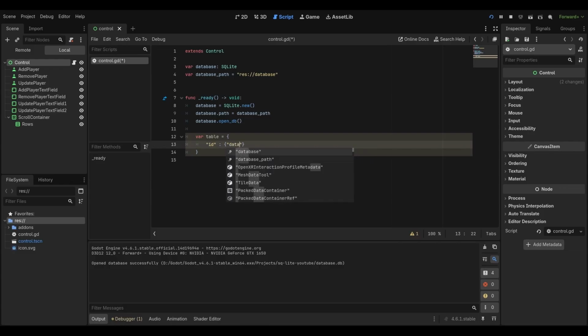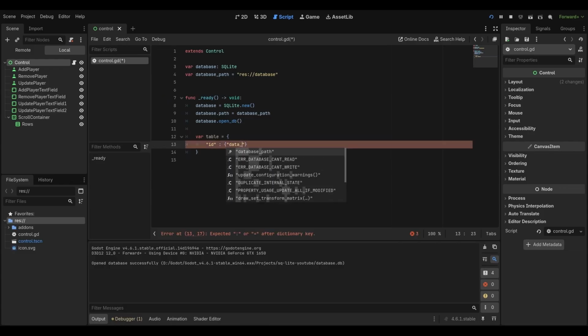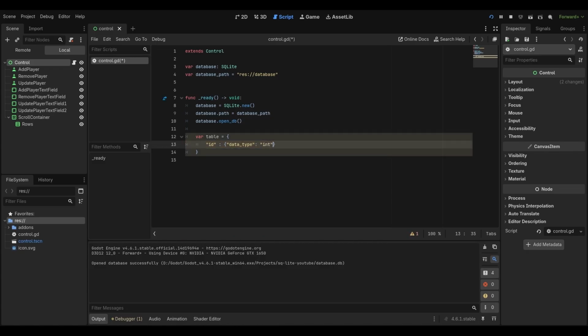So data type is an integer. And also it's going to be a primary key. So primary key is true.